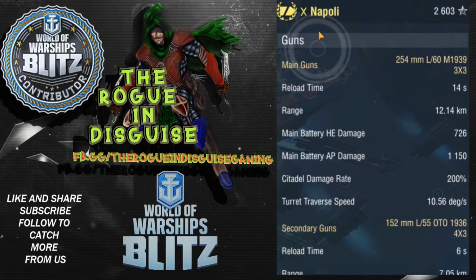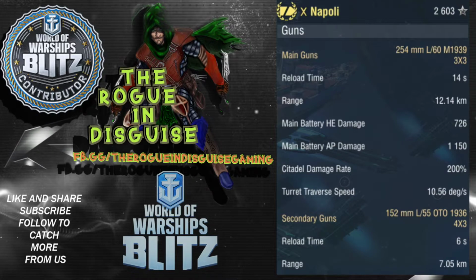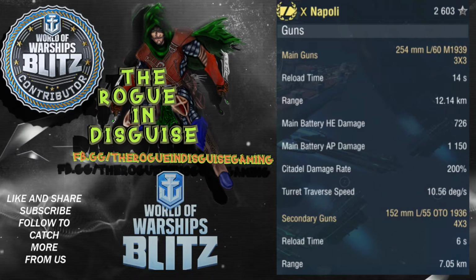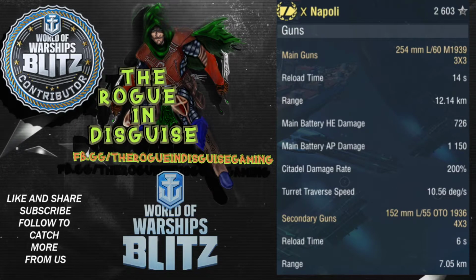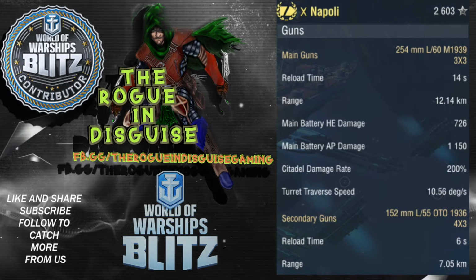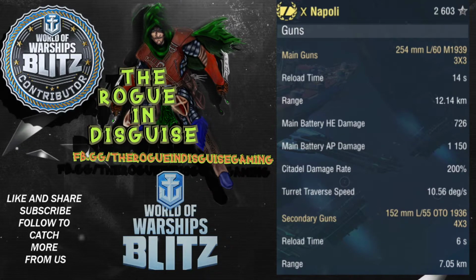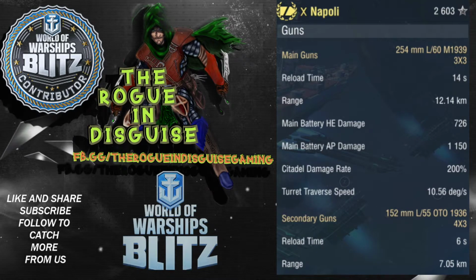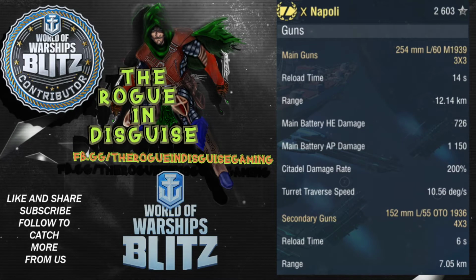Guns are super sweet, actually. Check this out, guys. 254 millimeter L/60 M1939s in a 3x3 configuration with a reload time of 14 seconds. It's got a range of 12.14 kilometers. Main battery high explosive damage is going to be 726. Main battery armor piercing damage is going to be 1,150. The armor piercing damage is really good. Citadel damage rate of 200%. Turret traverse speed of 10.5 degrees per second.